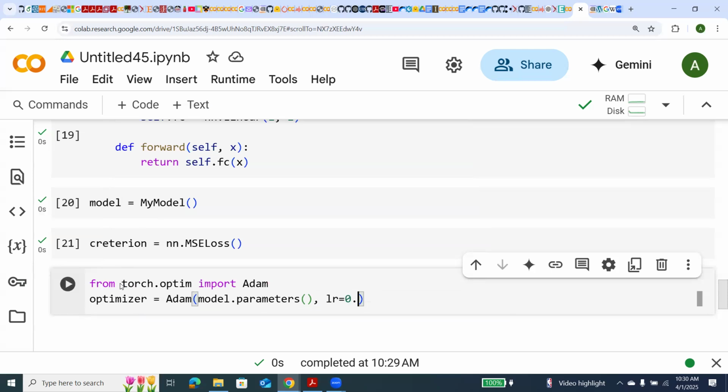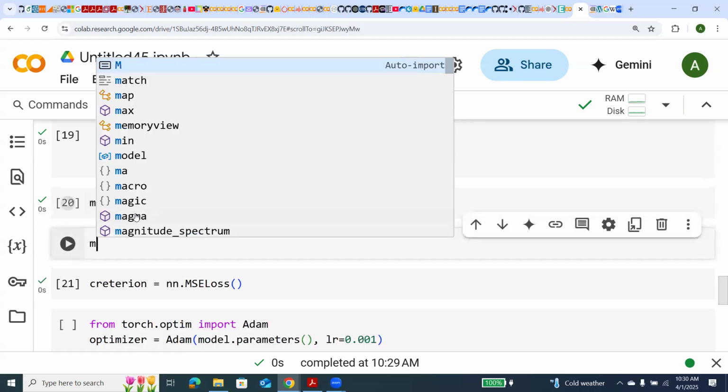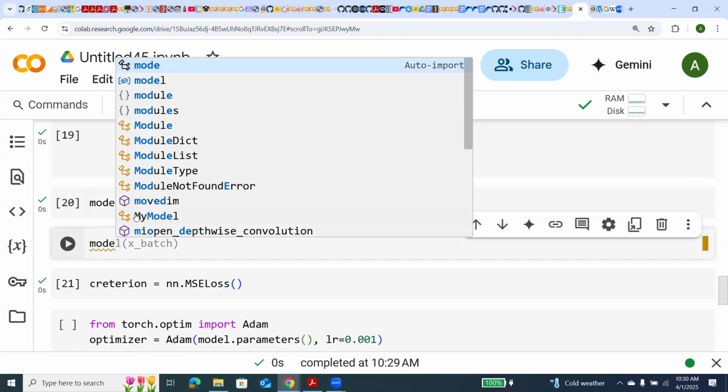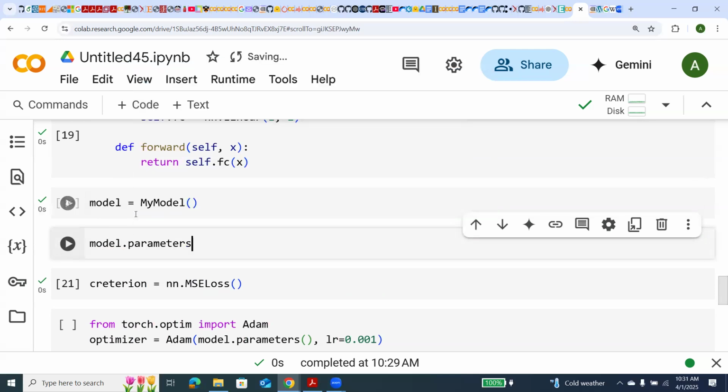By default, it's 1e-3, 10 to the negative 3. This is the default parameter. And you should pass the parameters of the model to the optimizer. So when we created our model, it has parameters.